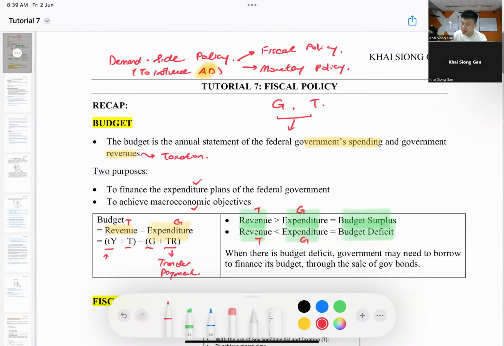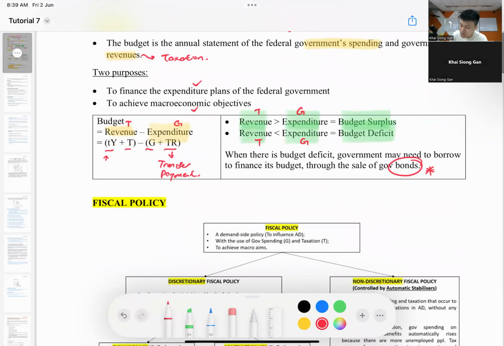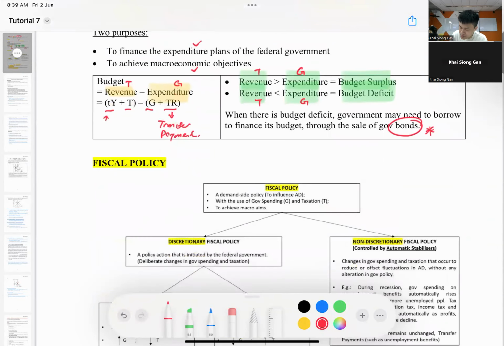How do they usually borrow money? They will use bonds to borrow money. Now, what are bonds and how do they use bonds to raise money? We will learn more on this in the next class. You'll come across bonds in upcoming classes, and you will learn about this in finance as well. So this is an intro about bonds before the next class.